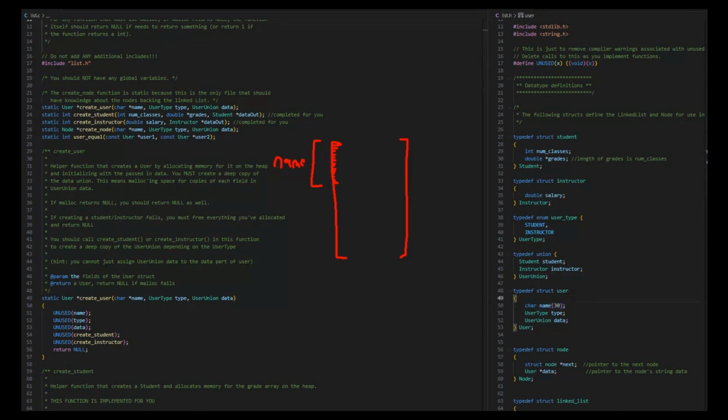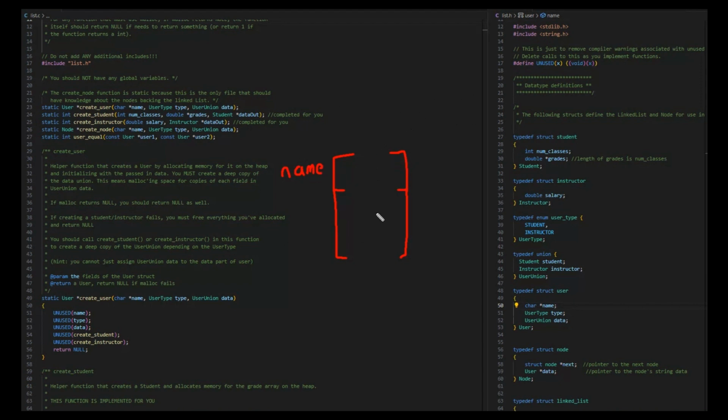And so our solution is, instead of just defining a fixed amount of spots within our actual struct, we're going to use a layer of indirection. And we're going to replace this array with a pointer. Now we have our name. It's just going to be one pointer. And it's usually 8 bytes, because nowadays our computers are 64-bit. So pointers tend to be 8 bytes.